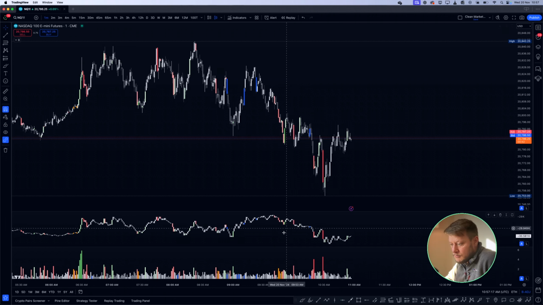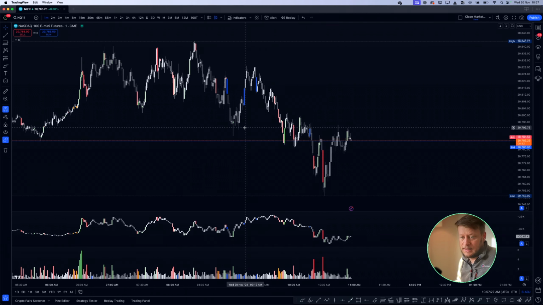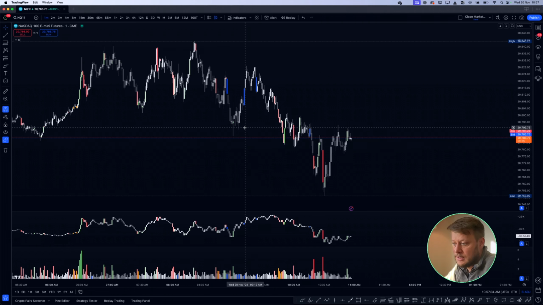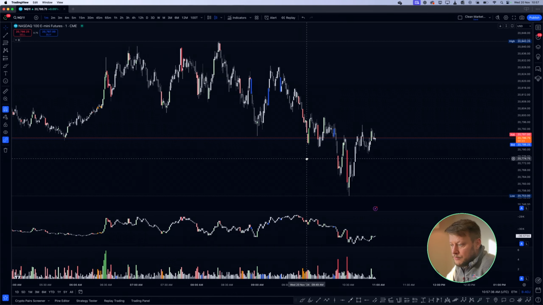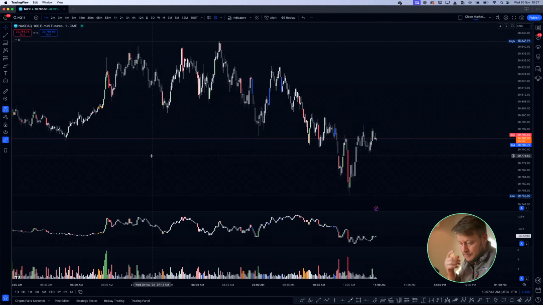Now, then I have volume. This is just based on volume, and again, the tick volume is represented by colours based upon the last 10 candles. We can change that. We could have 20 candles, 50 candles, whatever we want. Because I'm a scalper, I'm only interested in what's going on in the previous 10 candles or so. So really good stuff to get you in the zone of understanding volume spread analysis. That's essentially what it is, right? Understanding how much volume is being manipulated and what the actual order book's doing without being able to visualize or see the order book.